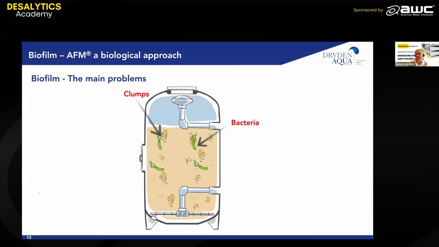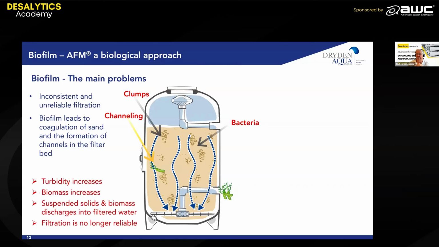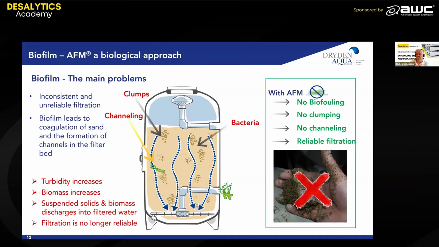Bacteria grow, they build clumps, mothball formation, which then leads to channeling. And this channeling may provide for worse water quality, or more bacteria passing through the filter, as you may have in the feed of the filter. This is one of the reasons why you need to disinfect sand filters regularly, because they grow bacteria and they lead to this channeling. Also, the backwash is very important to avoid the formation of channels. Anyway, by using AFM, we have a big benefit here.